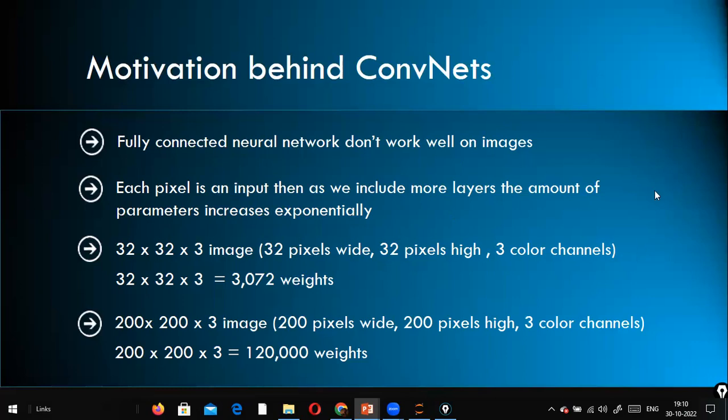We are talking about convolutional neural network, which is part of deep learning algorithms. What is deep learning? Between the input and output layer, you will have multiple hidden layers, more than one. Since the number of hidden layers between input and output layer is more, it is so deep. Hence, it's also called deep learning.